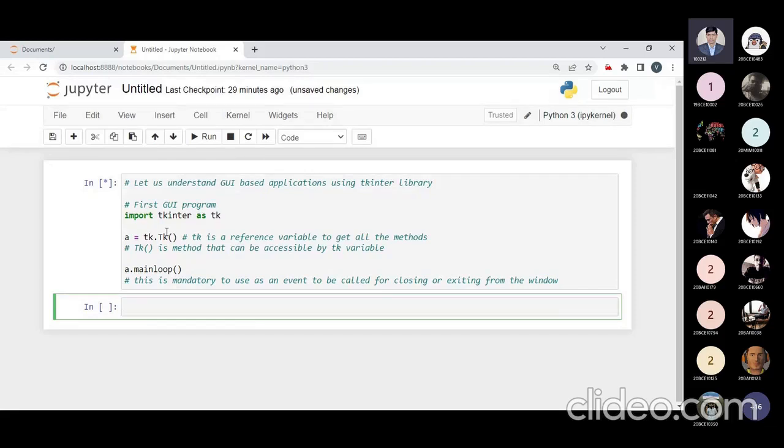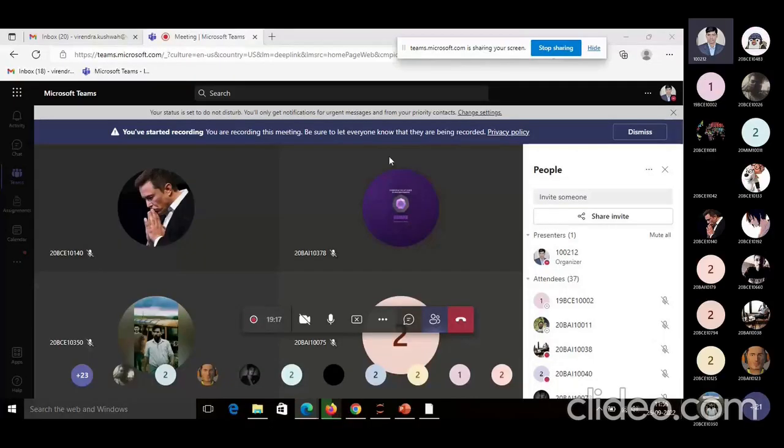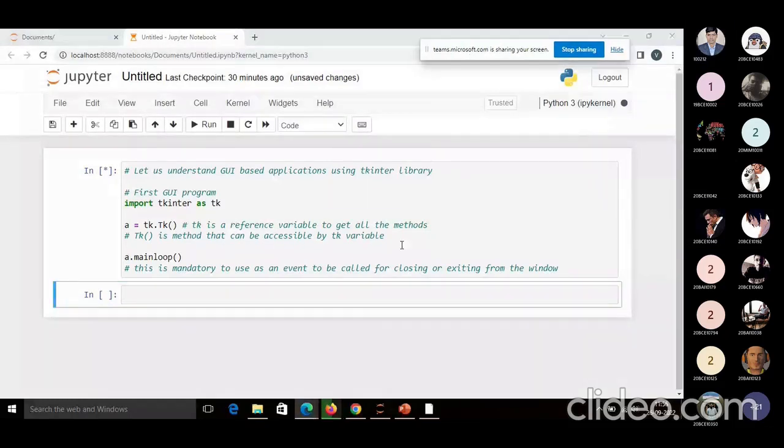The question we have is where the window is. I will show it by sharing the entire screen rather than sharing only the Jupyter notebook. So I'm stopping the sharing and sharing my entire screen where you can see the result. Now you can tell me if it is not visible to you. Is the entire screen visible to all? Yes, it's visible, sir.